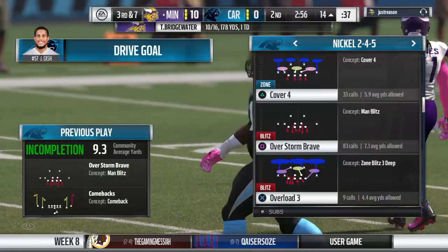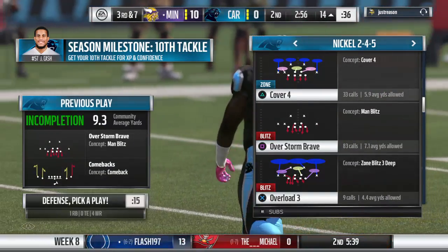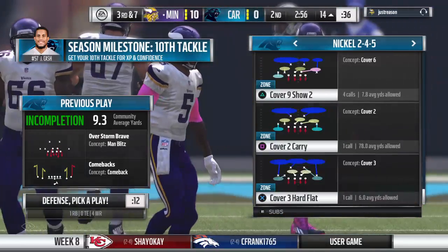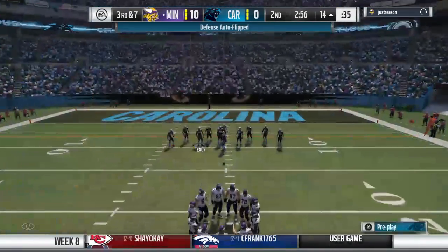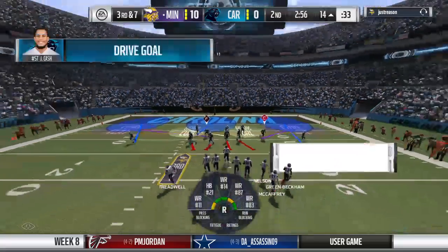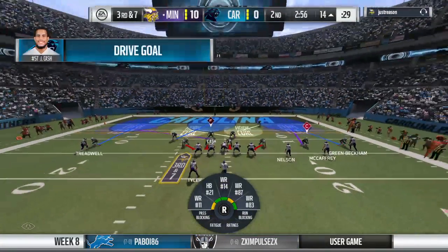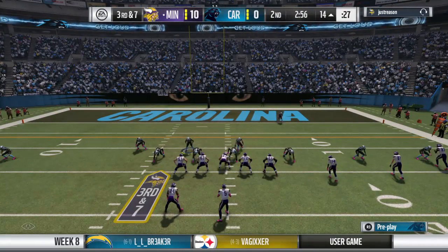He was looking for Dorial Green back on 3rd down here. I know in every game we talk about momentum. That was a momentum play lost, and now there could be a letdown because they didn't get the interception. Yeah, you can almost hear the collective gasp on the sidelines. He could not come up with that football.